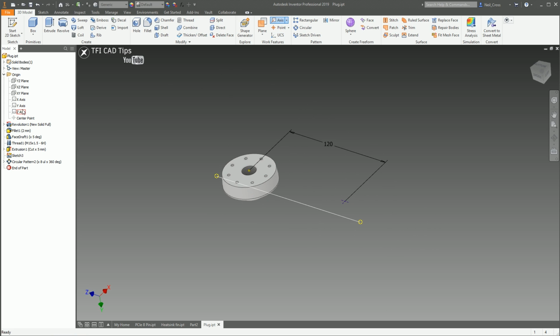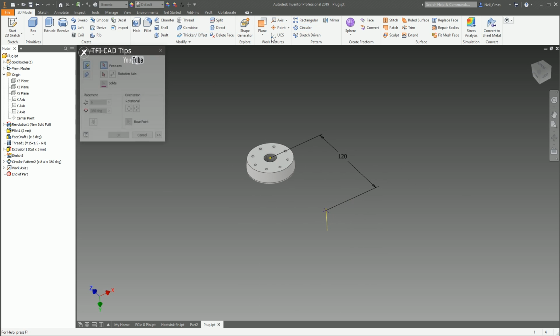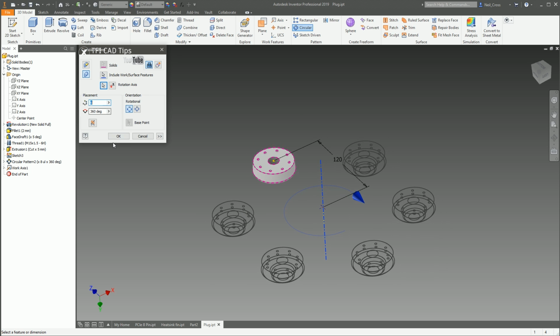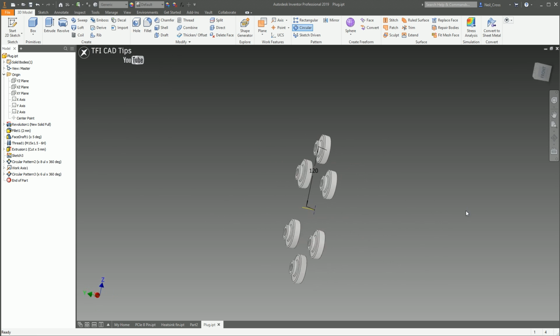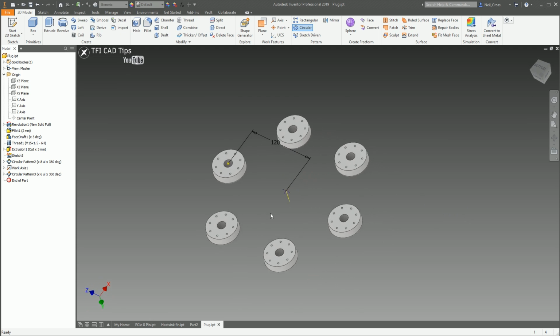Our standard origin features all go through the middle of here, like there. So I want to pattern all of this around an axis around here. So I can create a work axis intersecting that point parallel or normal to that plane there. And then we can say, give me a circular pattern of the entire body, that entire thing. And the rotation axis is going to be that. I want 6 of them. And then there you go. And that patterns the entire body. And that's a circular pattern, right?